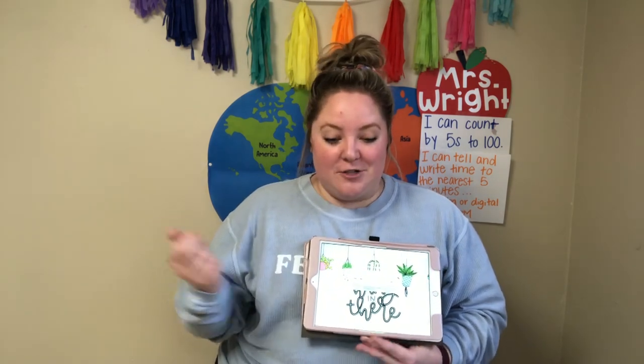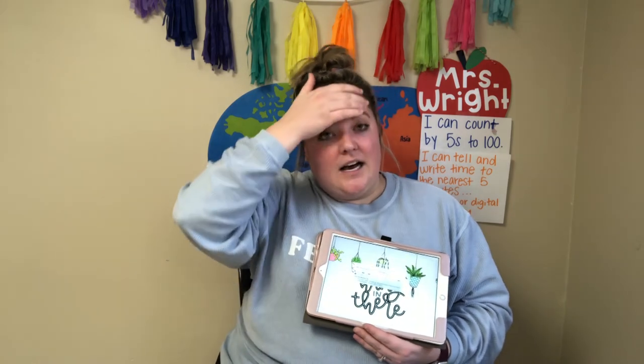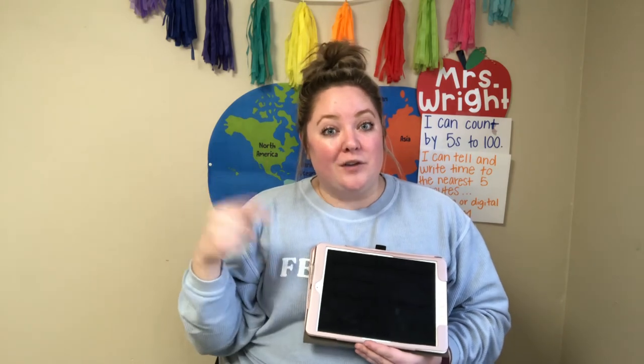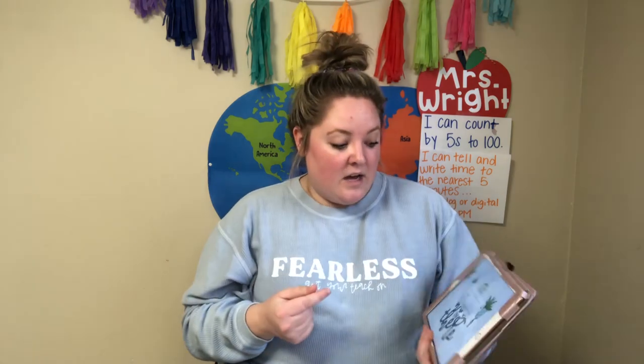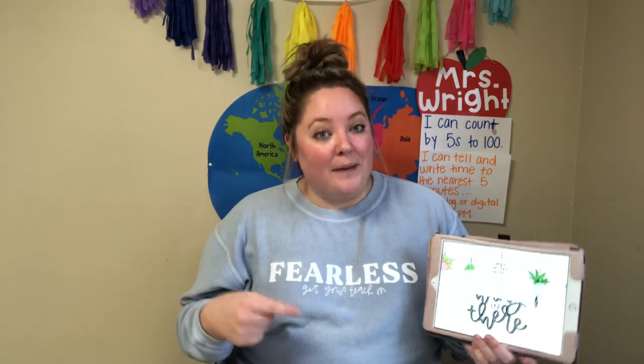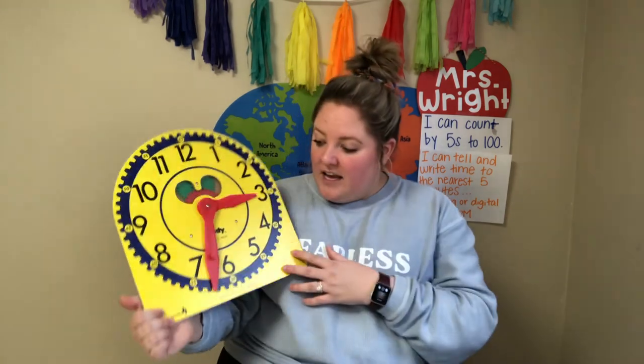If I were to show you, this is literally the only digital clock that I have. Some people have those digital clocks where you can plug it in and it'll show you the time, like it would on my microwave or stove. I'm gonna have to show you those because this was kind of hard to see. But this is a digital when it just gives it to you. Now it doesn't tell you AM or PM, so you have to figure that part out. So it is 12:06. So if we're going to the nearest 5, it would look like 12:05.